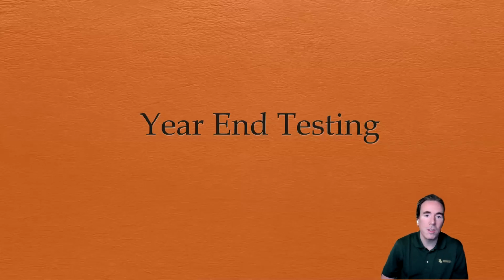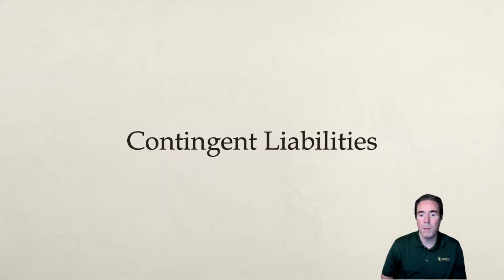I want to draw your attention to two issues that emerge as we complete the audit: contingent liability testing and subsequent event testing. These tests can only be done after fiscal year end and represent significant audit challenges. So you may recall from prior accounting classes that contingent liabilities exist when the client or management may have a debt or obligation that's uncertain. It could be uncertain in the amount or whether it's even going to occur. The auditor's job is not to record these transactions, but to verify management has properly addressed the underlying events.